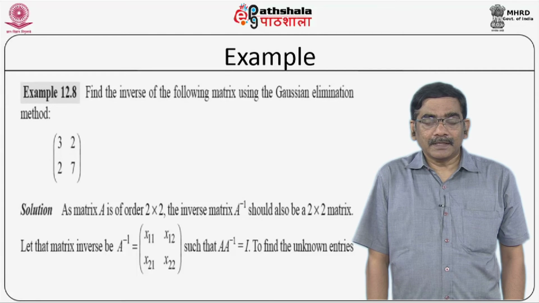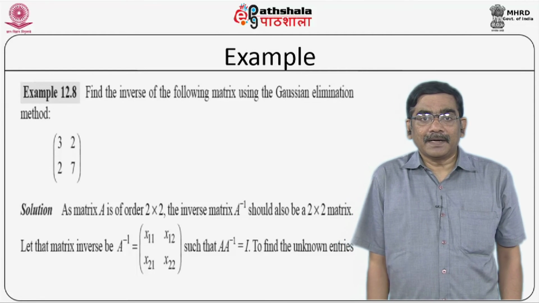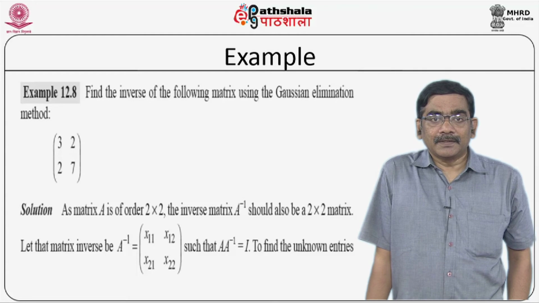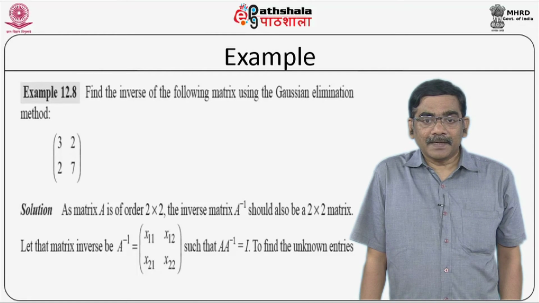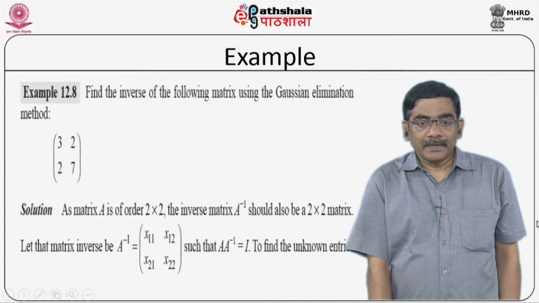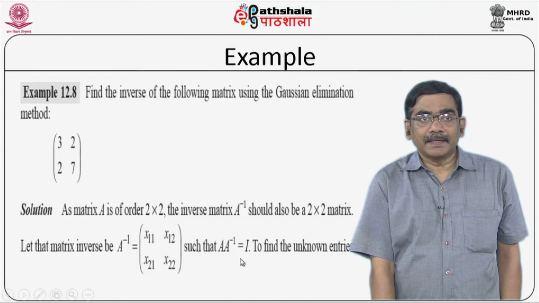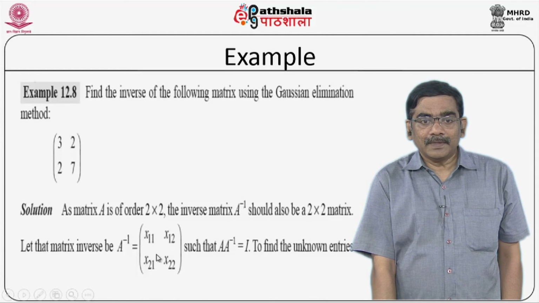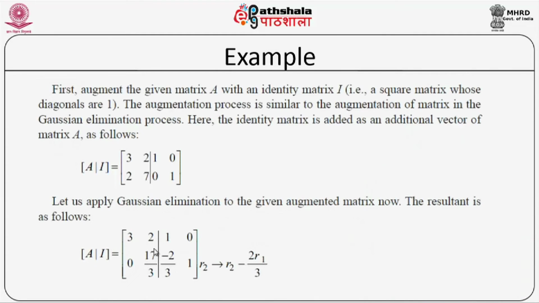So, you can take one small numerical example to illustrate this. Let us assume that we are given a matrix 3 2 2 7. So, the objective is I have to find the inverse matrix for that. So, that means I have to find a matrix B such that if I multiply A B, I should get the identity matrix. So, since matrix A is of order 2 by 2, the inverse matrix is also a 2 by 2 matrix, and it has to be something like x11, x12, x21 and x22, such that if I multiply these two, I should get the identity matrix I. So, what is our objective now? Our objective now is I have to find x11, x12, x21 and x22. So, this is what I am going to do.